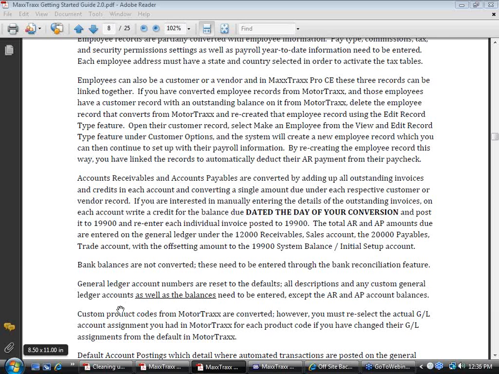The beauty of that is if you have some stuff that you've just never been able to clean up in MotorTraxx on your general ledger, or if it's out of balance, there's just no way to ever figure that out, and I've seen it happen, it gives you a fresh start. So it's kind of cool. But it's very, very easy to use, and you guys will learn that any boo-boos that you make are so easy to fix in MaxxTraxx.